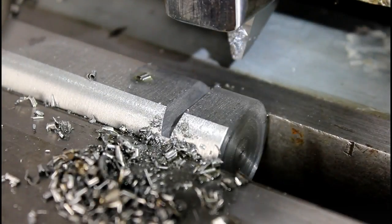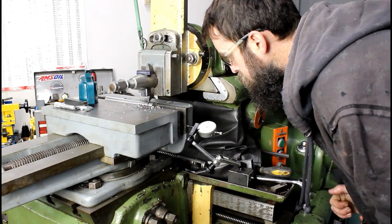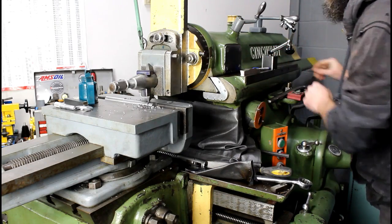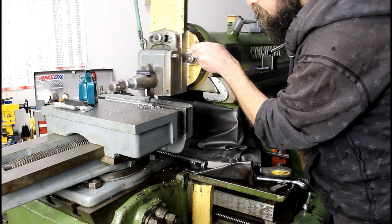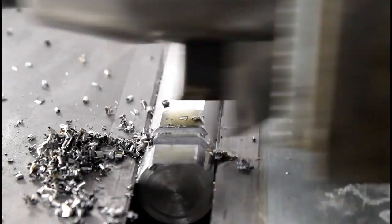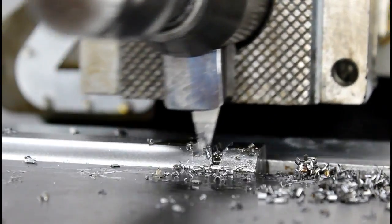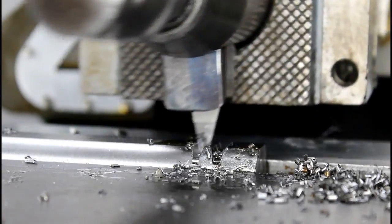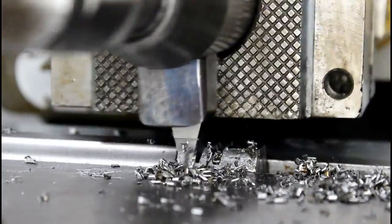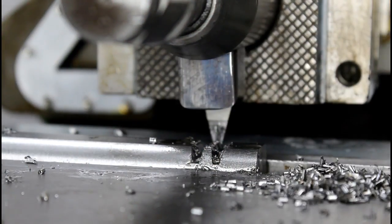Pretty good. It looks actually really good. I didn't feel like that took hardly any pressure, really. Try another one. That's pretty easy.